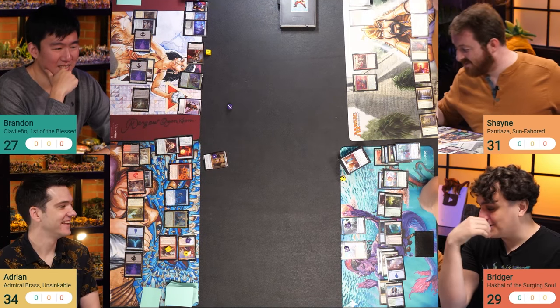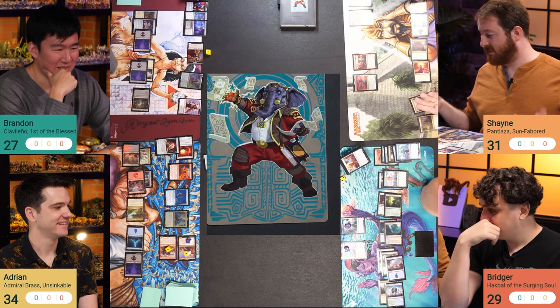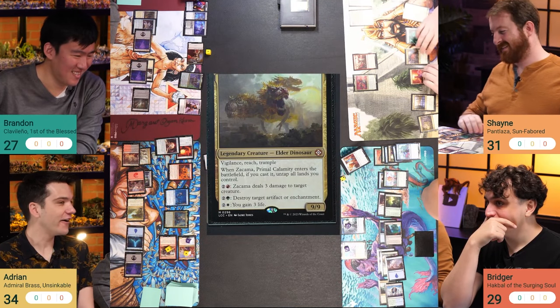Yep, that's your... So, this is going to be exciting. Oh, boy. You want to share with the class? Yeah. So, I'm using Descendant's Path. I reveal that card. And look who decided to show up. No! That's scary.